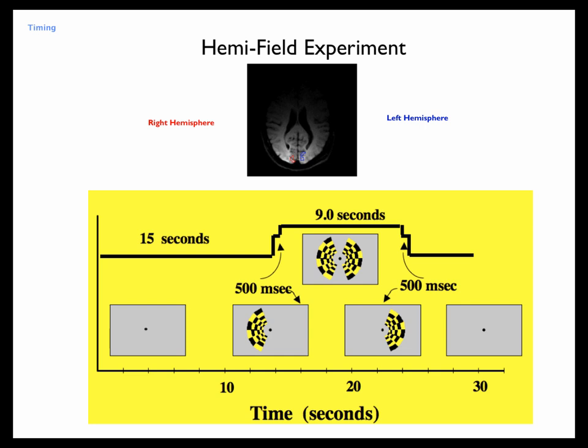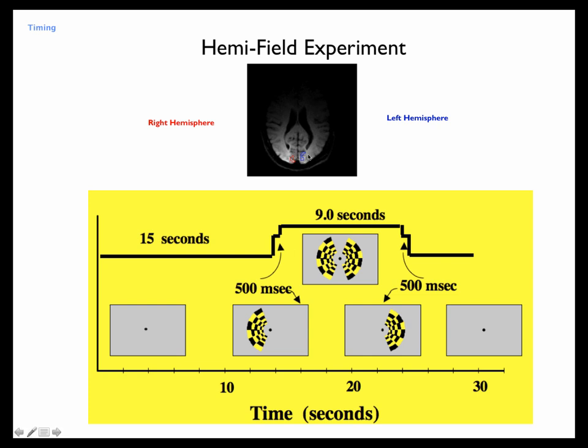One way of potentially getting around that, and it's not really solving that problem, but it turns out that the hemodynamic response, while it's messy over space, it's very well behaved in each voxel. So that means that if you have a control experiment, if you modulate the timing and then subtract those modulations, you can actually get at some very subtle timing shifts. So here's an example of staring at a fixation point, first staring at a left visual checkerboard for 500 milliseconds, and then staring at both, and then the left one goes down, and then the right one. And then looking at regions of interest from the left and right hemifields.